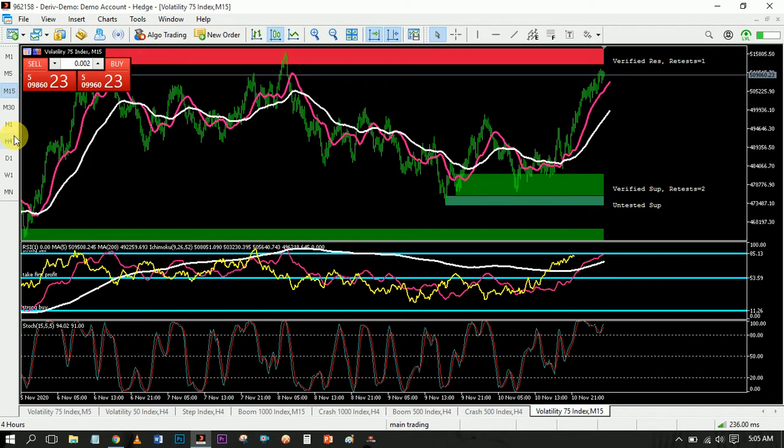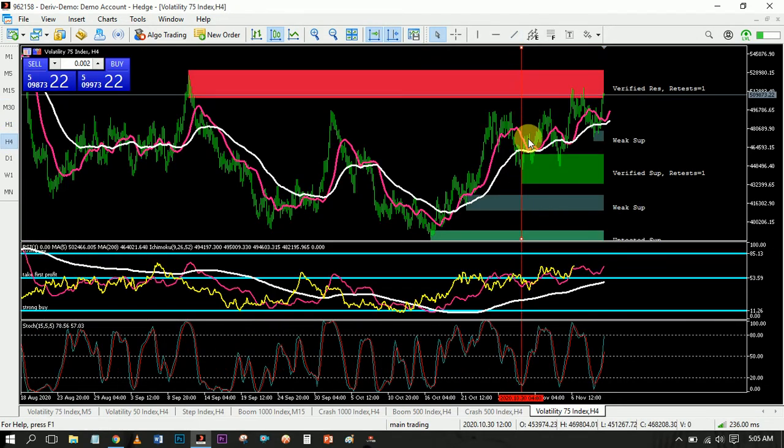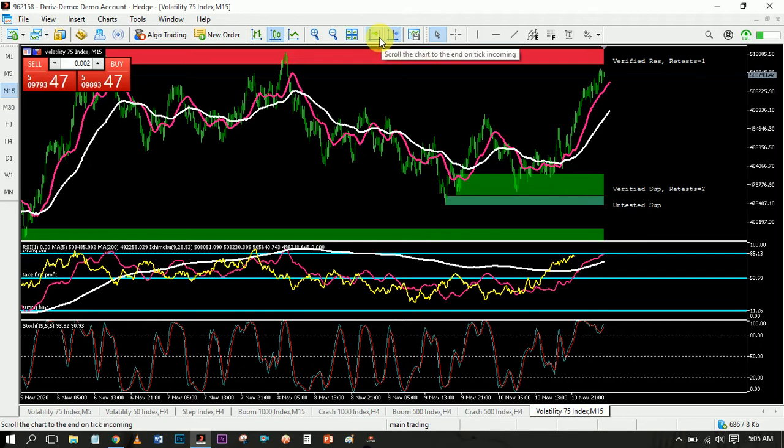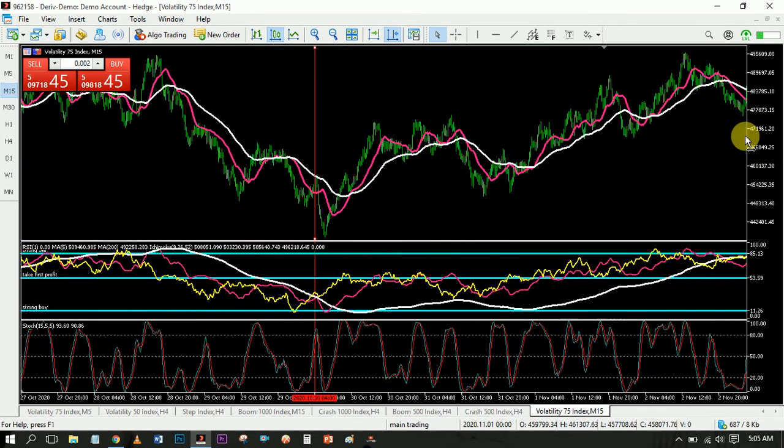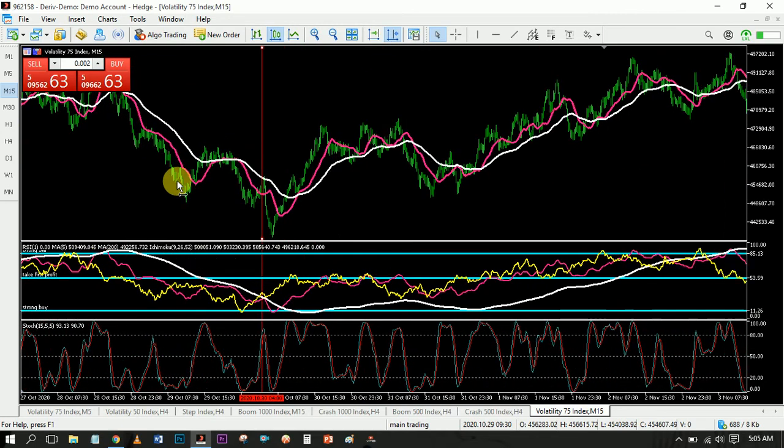Why I marked this up is so that I'll be able to know the particular point I'm dealing with. So you move to your 15 minutes time frame, then let's look for that particular point that we marked. You can see this. Now you notice that on your 15 minutes time frame, you have the same discount as your 4-hour time frame, because you know that the 4-hour time frame supersedes the 15 minutes time frame.